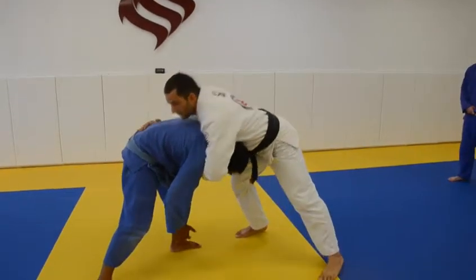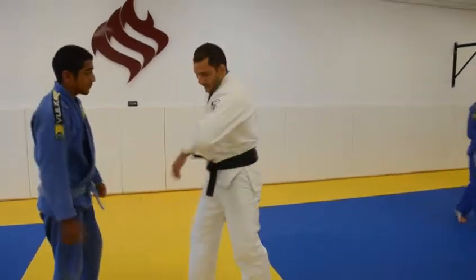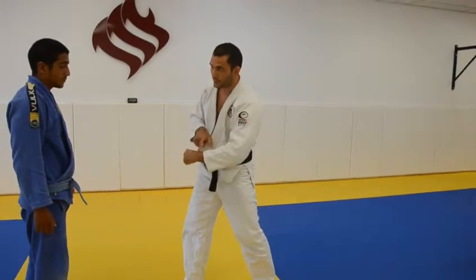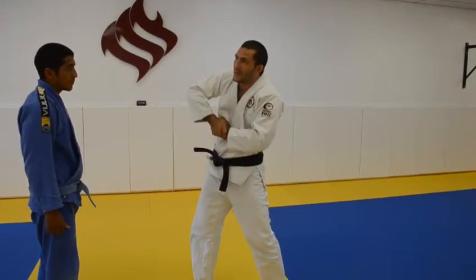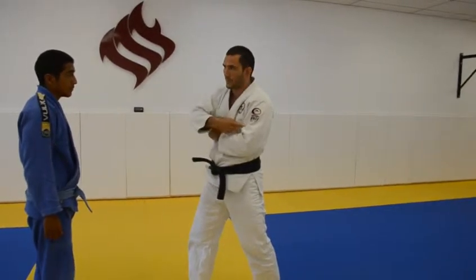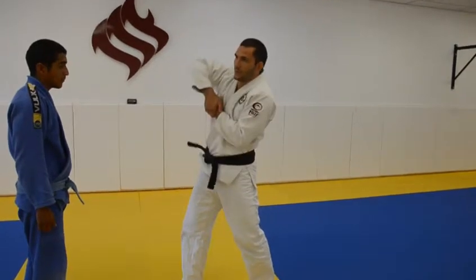Now, there are different types of guillotines. The basic one is the arm that wraps the head, is the one that's going to choke. And the other arm is the assistant arm, which is actually going to pull up. And this arm is going to give you all the leverage to crank it up. Otherwise, it's just going to be kind of a bicep and chest kind of squeezing here. But you need to have this hand here to give the guillotine there.